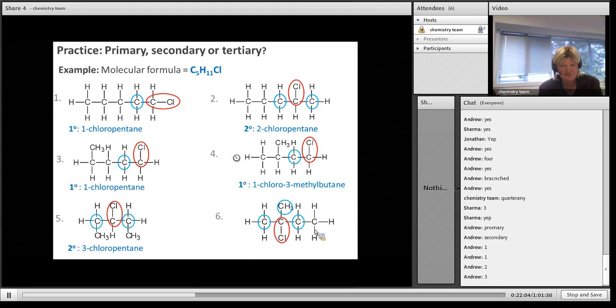So as I say, it's branched and straight, then it's primary, secondary, and tertiary. You do need to know those terms. And there's the name for that compound. You can always check your naming, so I hope you got the same names. Remember the hyphens between the number and the letters, so it's 2-chloro-2-methyl butane. No spaces between the methyl and the butane.